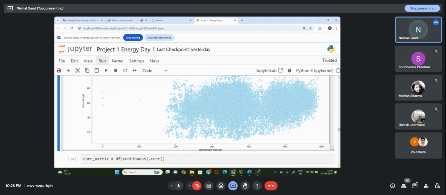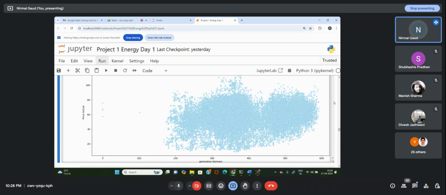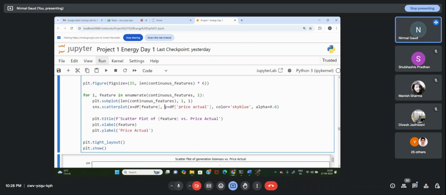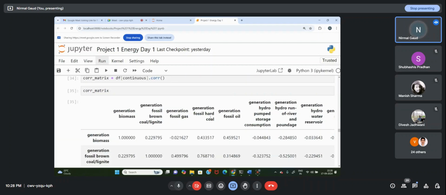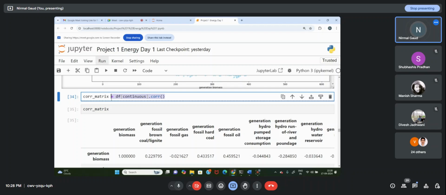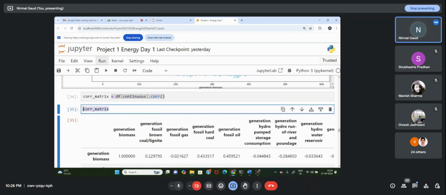But in this particular plot, I told you that I'm specific with the price, which is my target, and the rest of the features. This plot is a scatter plot between actual price and only the feature. Then next I proceeded to find the correlation between the continuous features. I printed the correlation matrix also, to show how these features are correlated positively, negatively, and with each other.